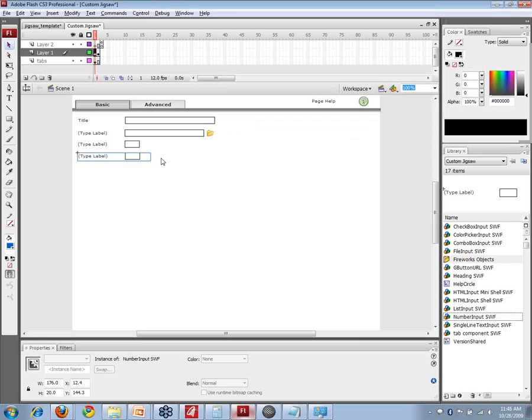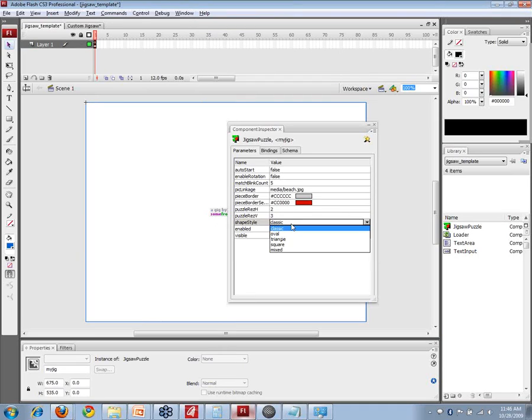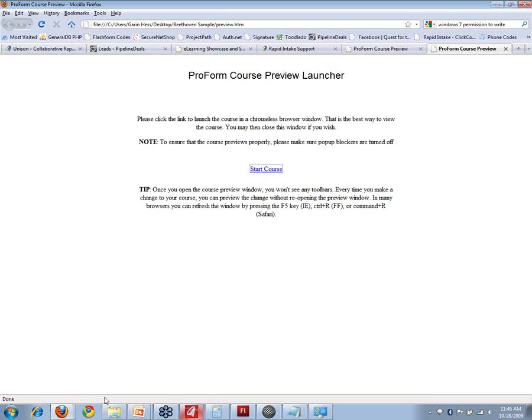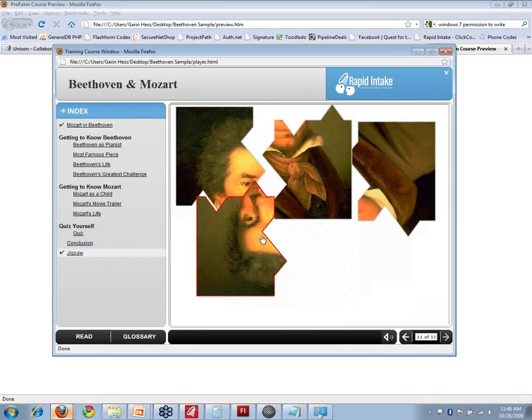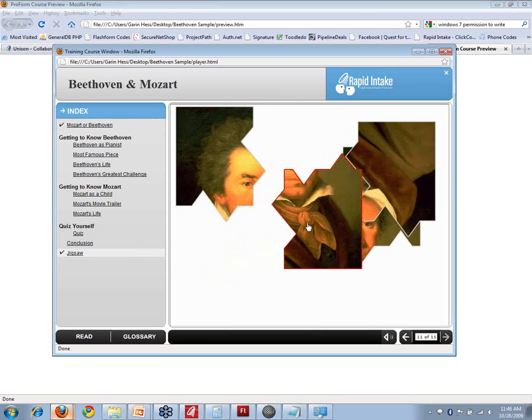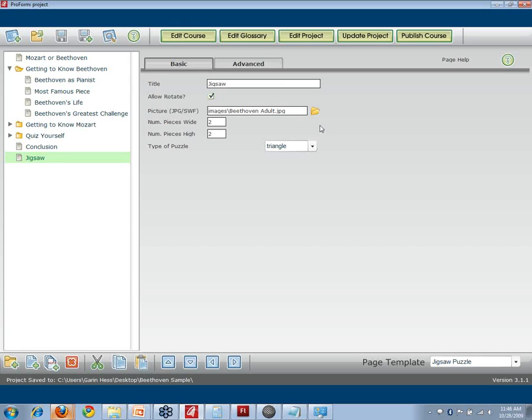And I think that's all we're going to, well, we're going to do the one other thing. There's 2 other things. There's the ability to set the shape. So the way this works here is if I change this to triangles and hit preview, you can see that the way that their component works is, we've got triangled edges basically. So we get to choose what type of shape we want. So we want the course developer to be able to choose that.